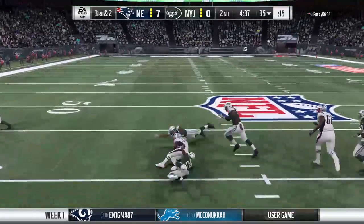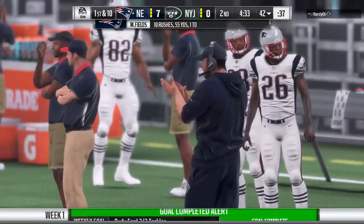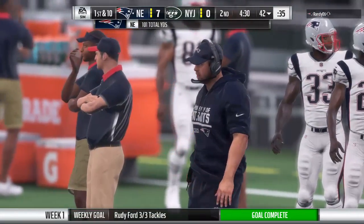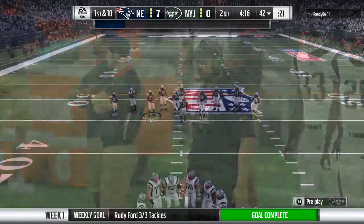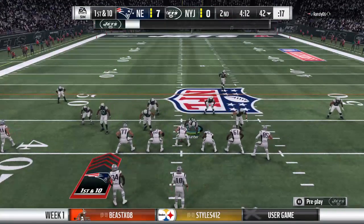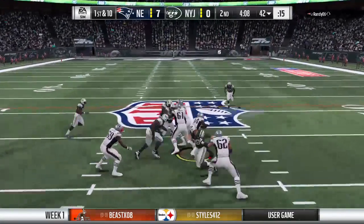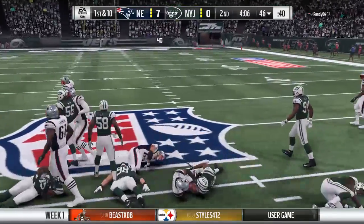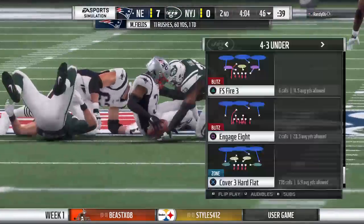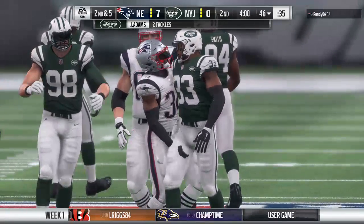Now a handoff here to his running back. And he's got the first down yardage before he's brought down at the 42. It'll go as a gain of 6 that time, and it moves the chains as well. They'll run it now out of the gun. And he takes it past the 45 and down at the 46. Give him 5 on the carry there, and it'll be second down.